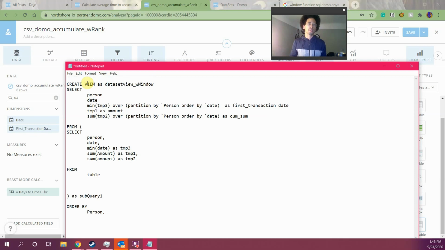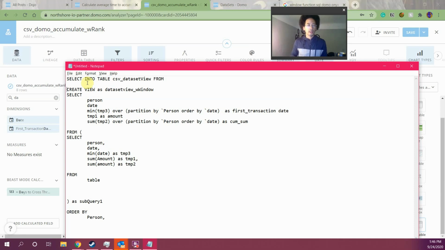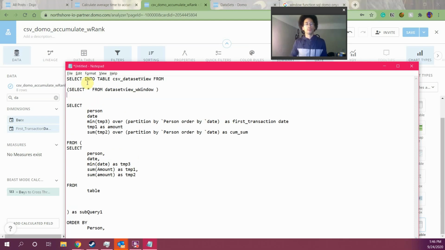So we then took this data set view and we did something along the lines of select into table dataset CSV dataset view from, that's really bad pseudocode. We created a table based off of that dataset view.